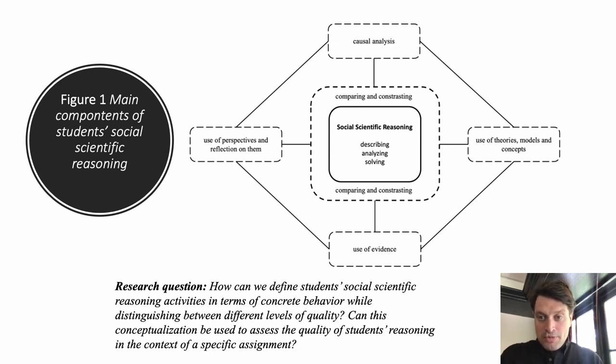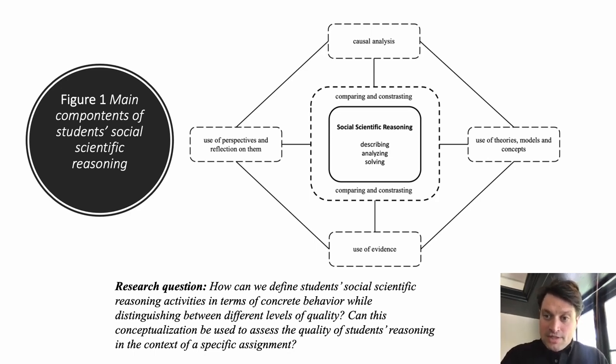For example, reasoning with multiple causes and consequences can be difficult, as students tend to reason linearly and overestimate the role of human action. The use of evidence can also pose challenges. Applying social scientific concepts, models, and theories in specific contexts requires students to connect abstract concepts to real-world situations, to the world the students live in. Considering different perspectives and reflecting on personal biases can be complex, especially when emotions and pre-existing views are involved. Lastly, comparing involves categorization and analyzing similarities and differences between contexts.